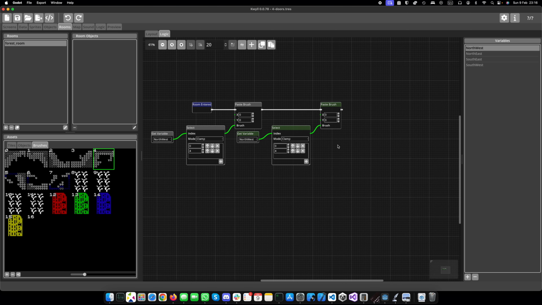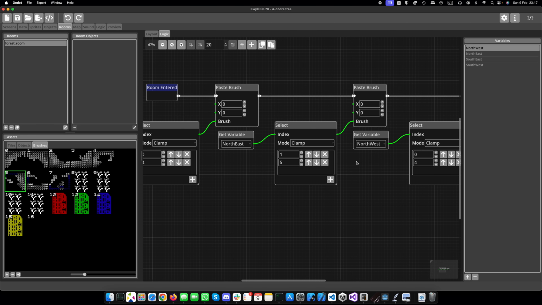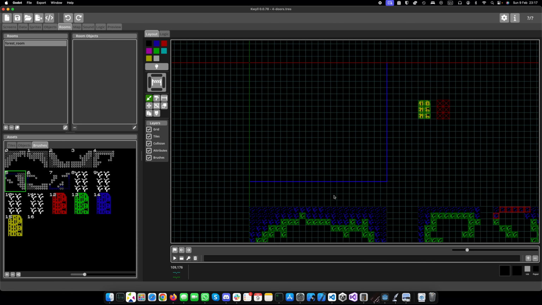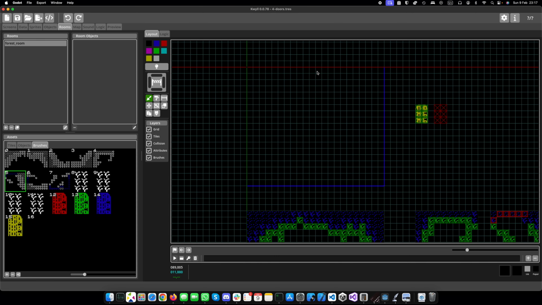So on the second one, we'll change the variable input to northeast, and the brushes are 1 and 5. And to make sure that we're putting it at the right place, I'm going to paste a brush temporarily into the map, so that I can just see for certain which tile to put it on. I can read that from the cyan values in the bottom left. So I believe that was 12, 0.